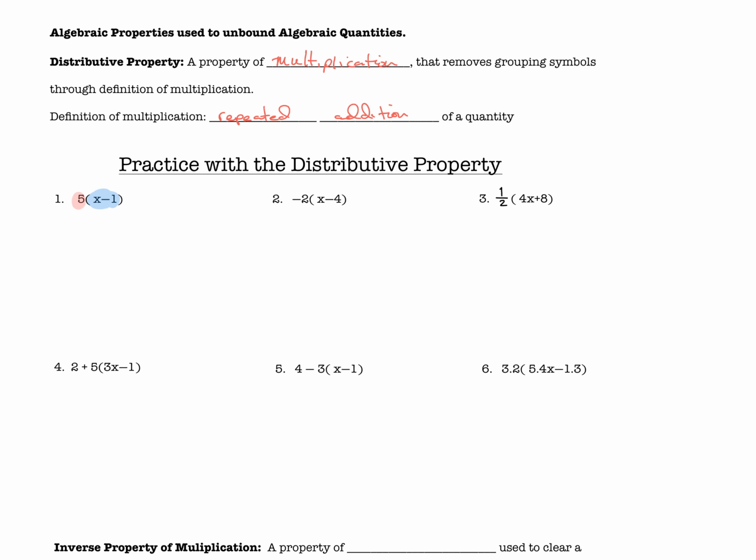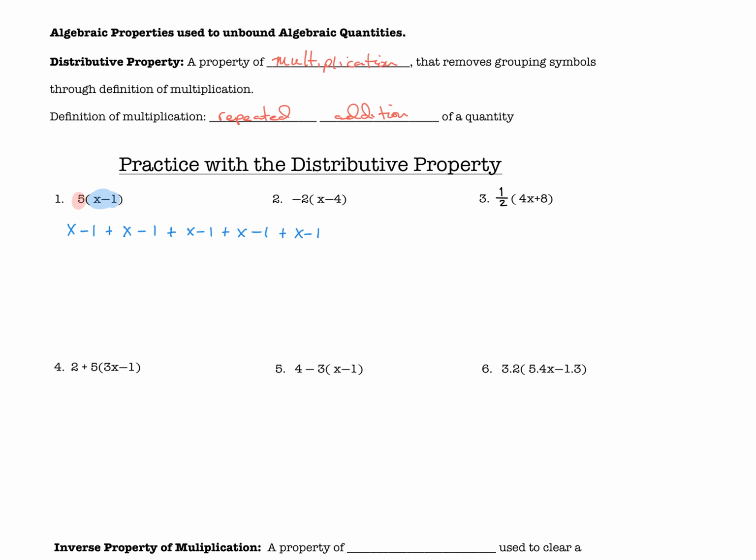Now, parentheses will no longer be needed. All I need to make sure that I do is write that group, put a plus, add that group, put a plus, add that group, put a plus. So I'm going to do that 5 times. So I go x minus 1, then plus x minus 1, plus x minus 1, there's 3, plus x minus 1, there's 4, plus x minus 1. There is that group added to itself, and we have 5 of that group. So the 5 represents how many of that group you need to have added to itself.